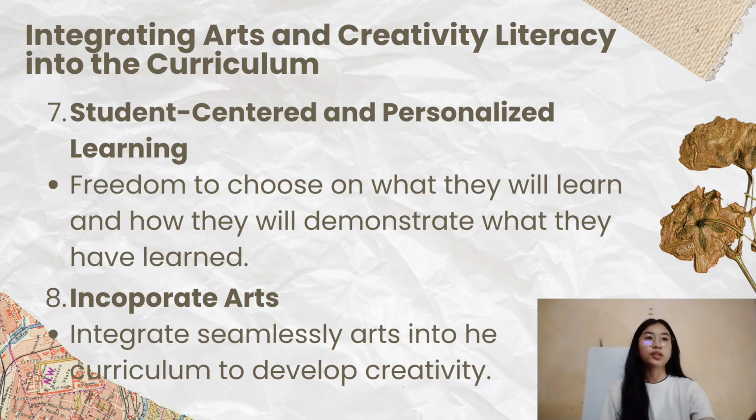Kasi, student-centered nga tayo. So, ibig sabihin, students na yung, they are the sages on the stage. So, sila na yung pinaka-focus. Sa kanila naman gagaling yung aaralin. Sa kanila naman gagaling yung way kung paano nila aaralin yung topic. Next, number 8 is incorporate arts. Integrate seamlessly arts into the curriculum to develop creativity.